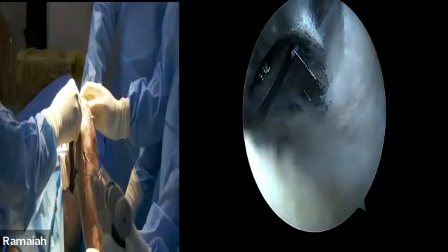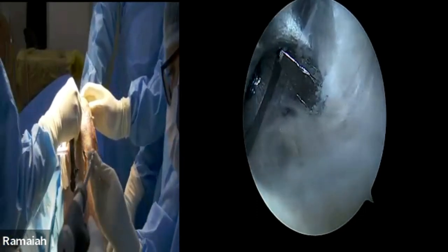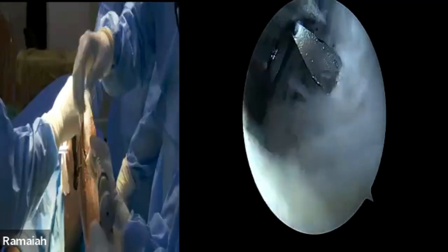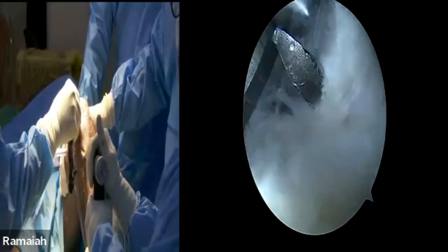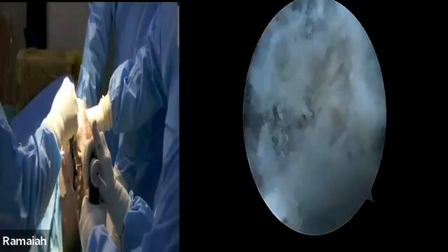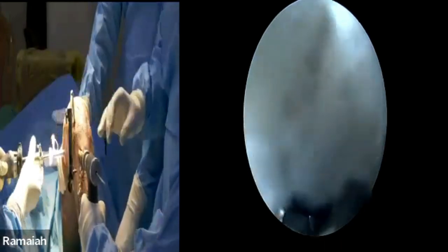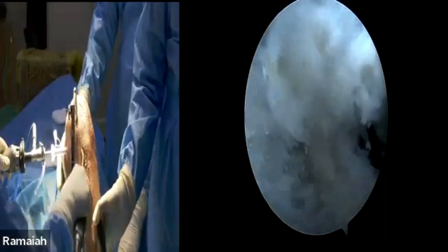Any other way of doing it? Dr. Anand, Dr. Niranjan, Dr. Heyman, Dr. Kautam Kodikal — you can all share your experience so it benefits the audience. Dr. Heyman: for PCL tibial attachment placement, do you prefer going more towards the midline or the medial side? Answer: more towards the midline. Discussion confirms: medial to midline, around 15 to 20 millimeters down.